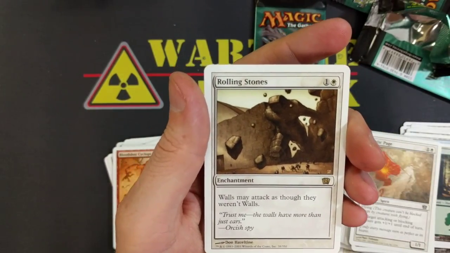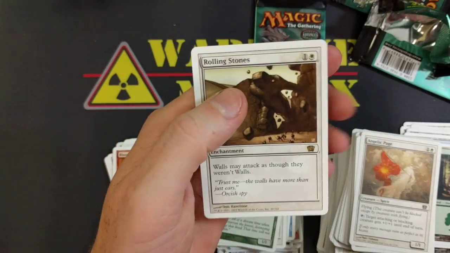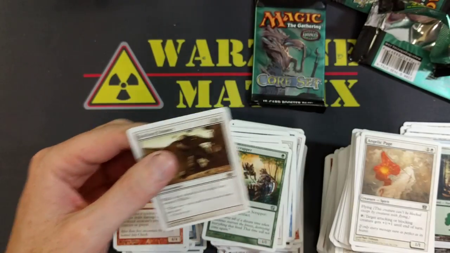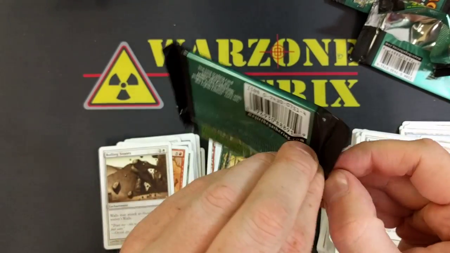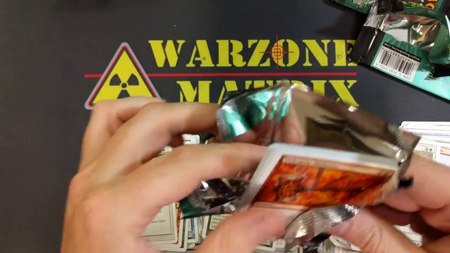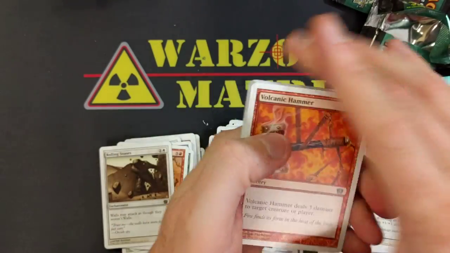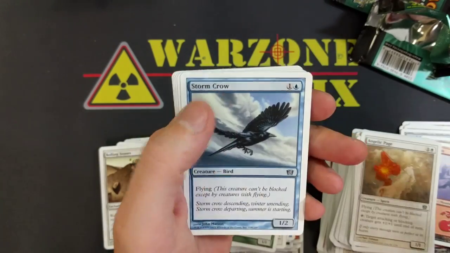Walls may attack as though they weren't walls. Hey, that could be a badass card. Who wants to make a wall deck and use that card in it? Could be doing something. I don't know. A lot of walls are cheap, but they don't have much attack power. Is this the last pack? Oh my god. We're not going out with a foil. That sucks. All right. I think it's an artifact, though. Maybe. It's hard to tell.